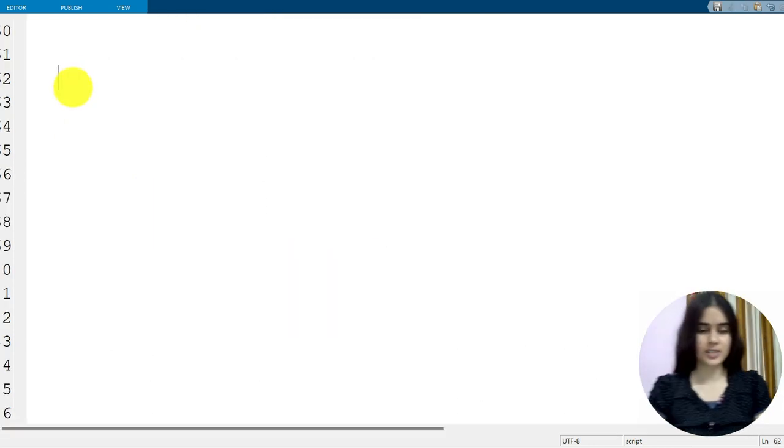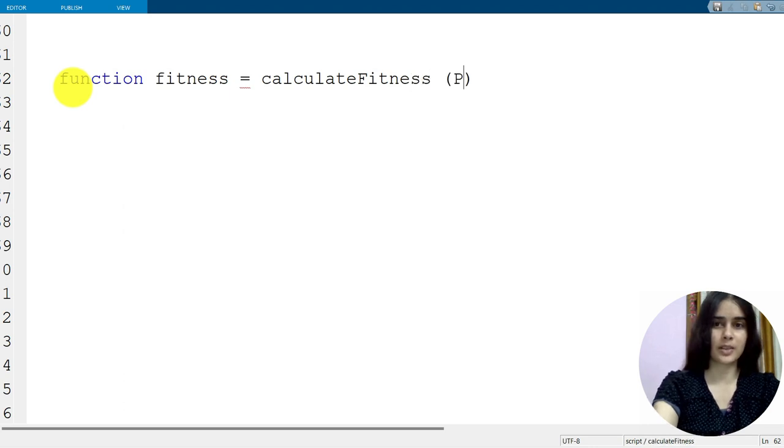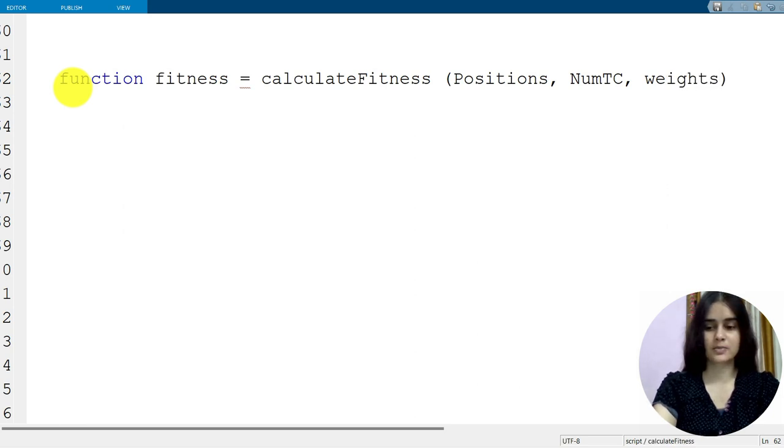Now we will initialize the fitness function. Here we have a function, variable fitness, and the function name we have is calculate fitness. Then we have input parameters: positions, number of test cases, and weights.